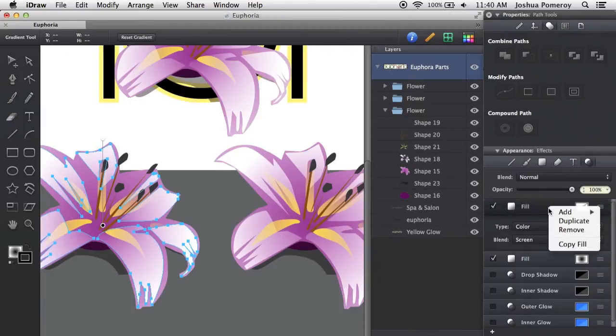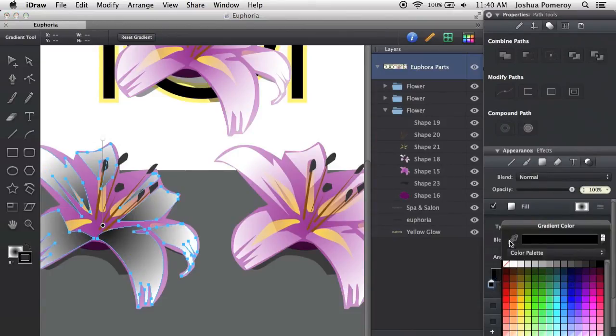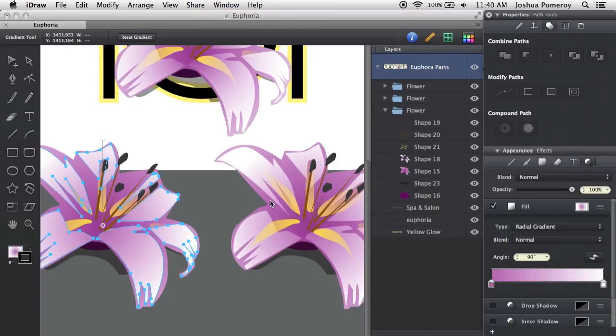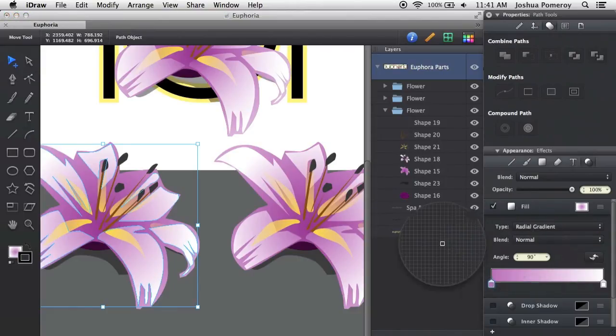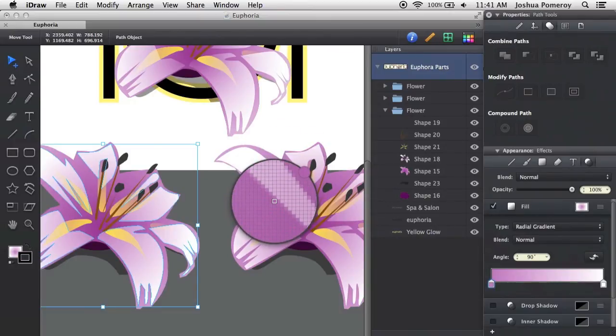Now what about this one? This one's got two fills as well. We can remove that. This one is on screen. So let's go to normal. It's really going to mess us up for just a second. We're going to pick a color in here. Let's actually make it go to this color right there. And then we're going to use Command and the left bracket key and move it underneath the little yellow colors there. And I actually might make this just a tad bit darker. Right about here, like that.